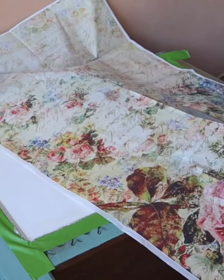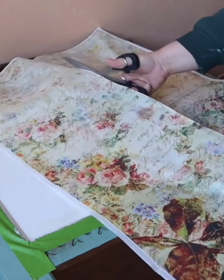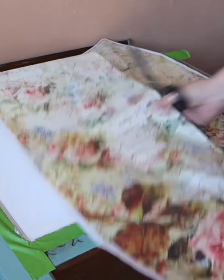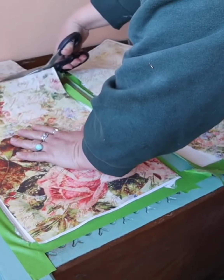The decoupage paper I'm going to use is called Lovely Sonnet from Dixie Belle Paint, and it is a rather large sheet of paper, so I'm going to chop it down so that I've got some more manageable sized pieces, and I'm just going to leave a slight overhang on each of the panels.